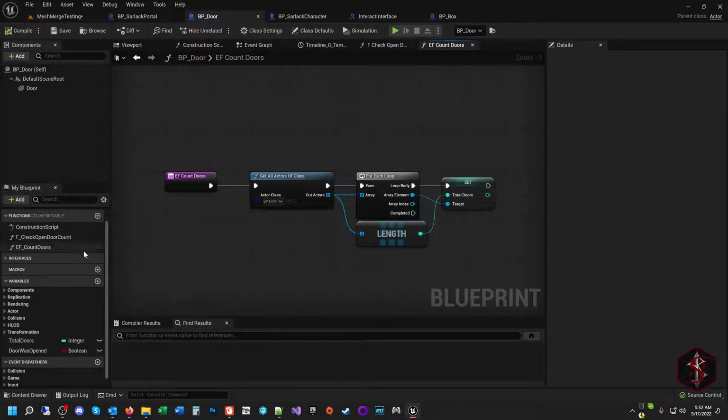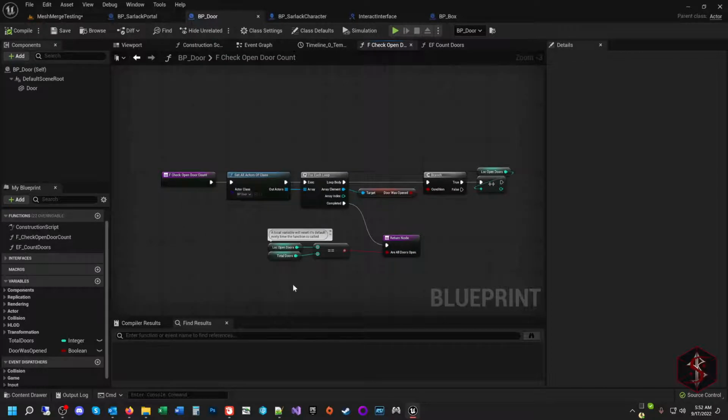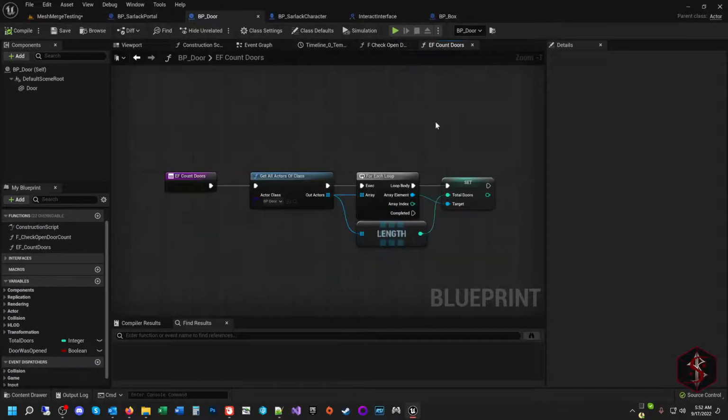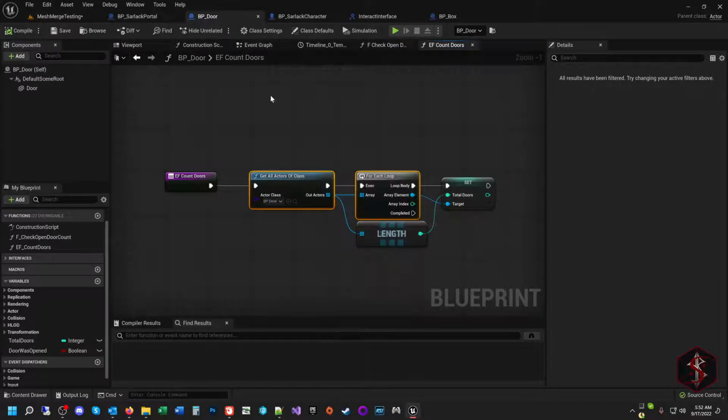So next, you want to edit the check open door. And what you can do is actually here, you can copy this. You can do Control C or just hit copy.